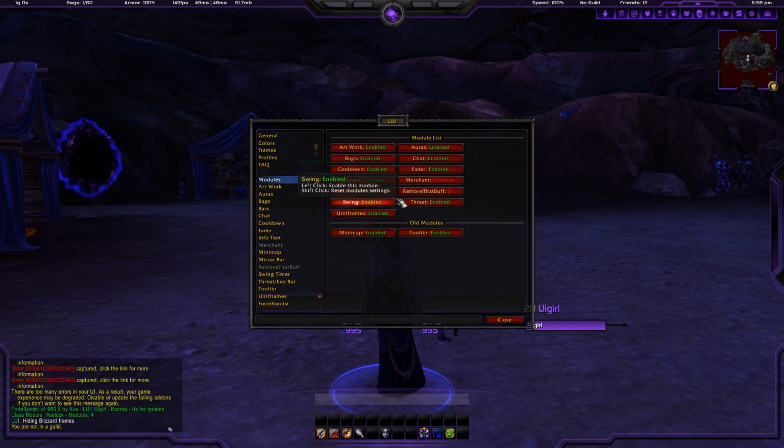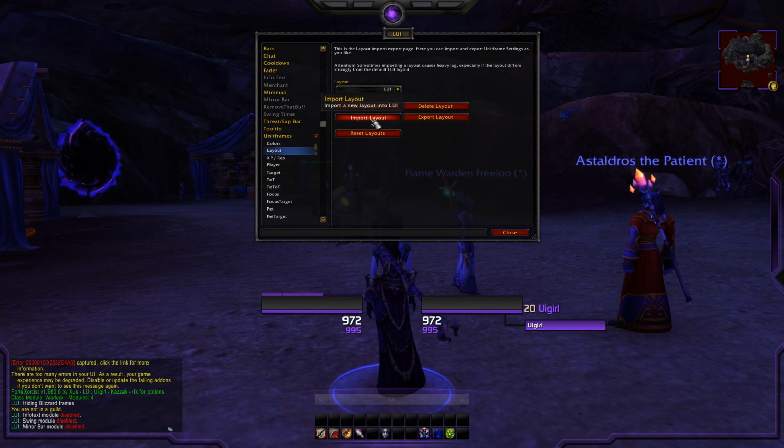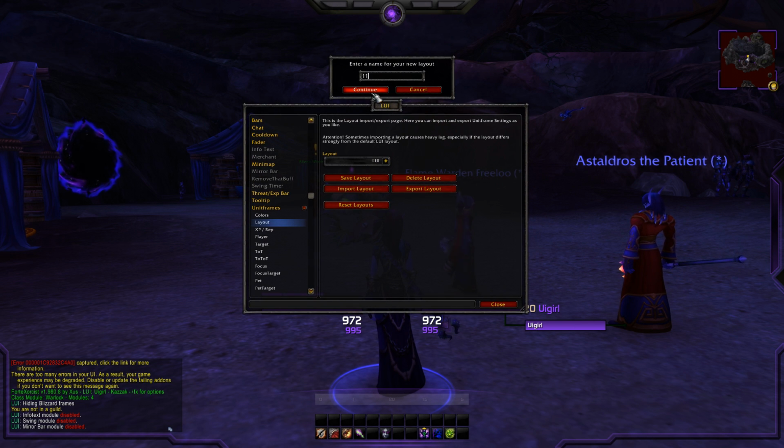The hardest part to set up are the unit frames. Luckily, you can import them with a code, so just go to /lui, unit frames and layout and import mine. I leave it in a comment below.